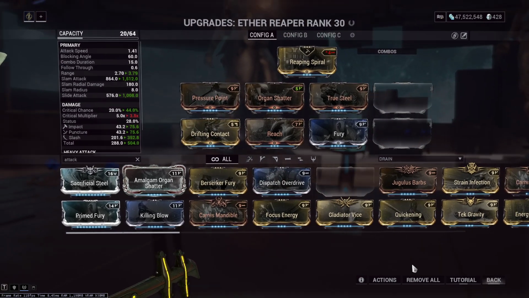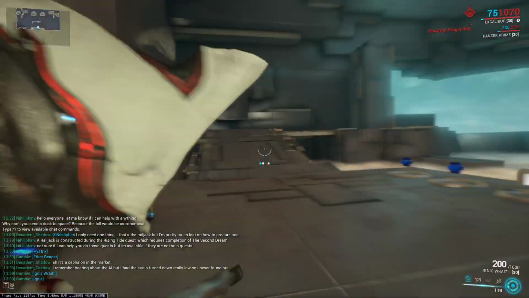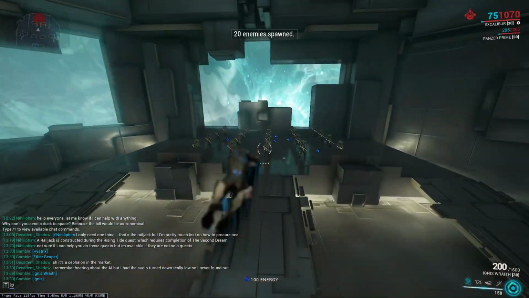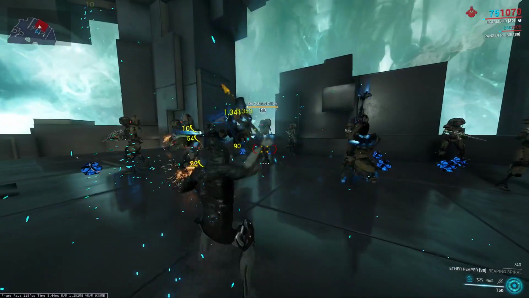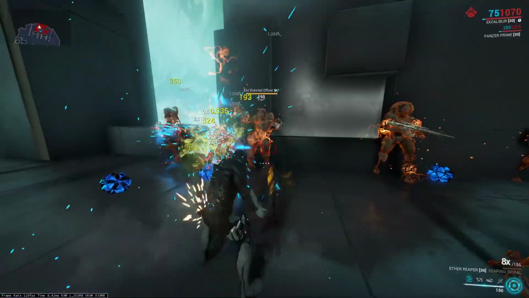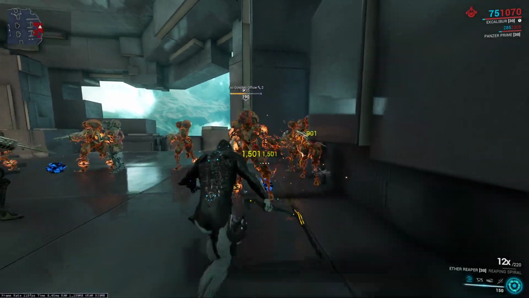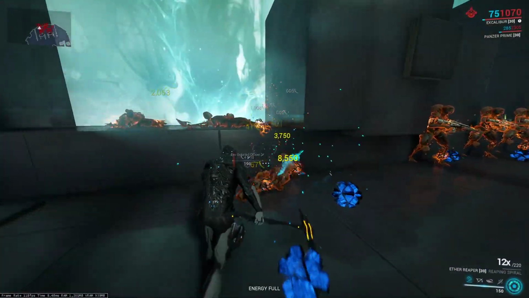So let's just go over what it does. Gonna load in some tanky units so we can talk about it a little bit. The status effect, as you continue to attack, you'll see the slash proc start to hit, creating a bleed. You see 1500, 900, 14,000, probably on a headshot.